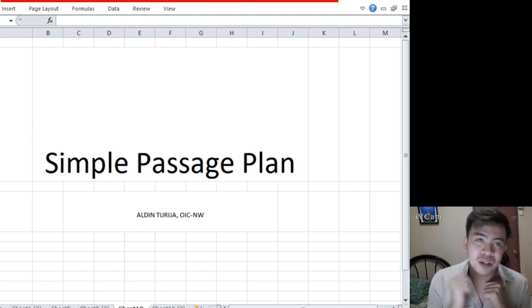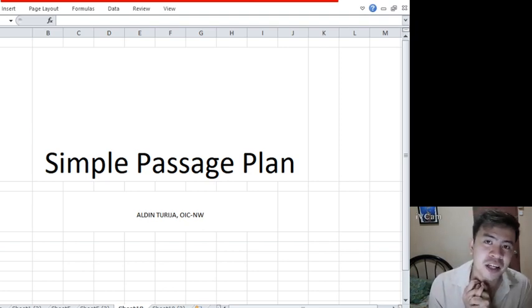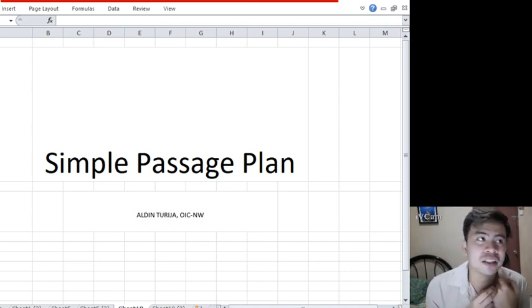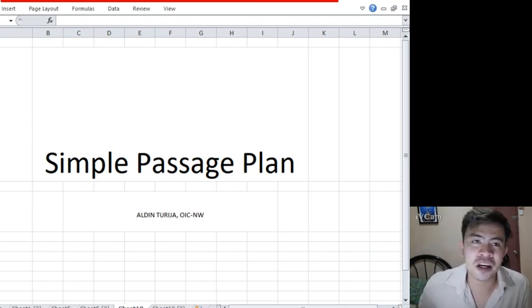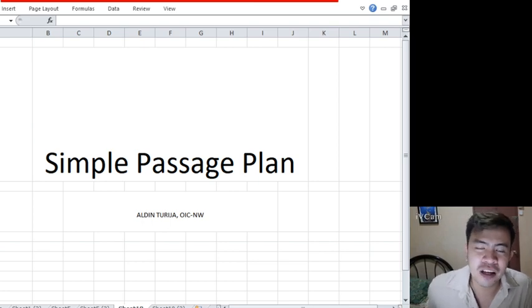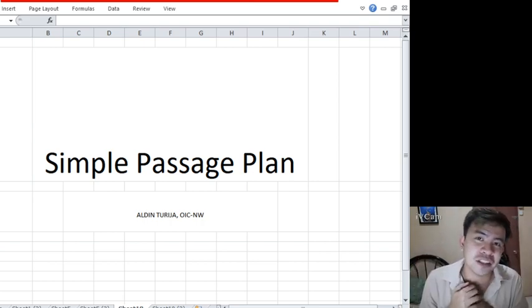So what we will be needing for this activity, of course, is Microsoft Excel. Kailangan natin ng dalawang PDF files, which is ang isa is port index, na dinownload ko somewhere. So, thank you very much sa website na dinownloadan ko ng file na yon. And also, another file is the distance between ports, or parang service distance table.